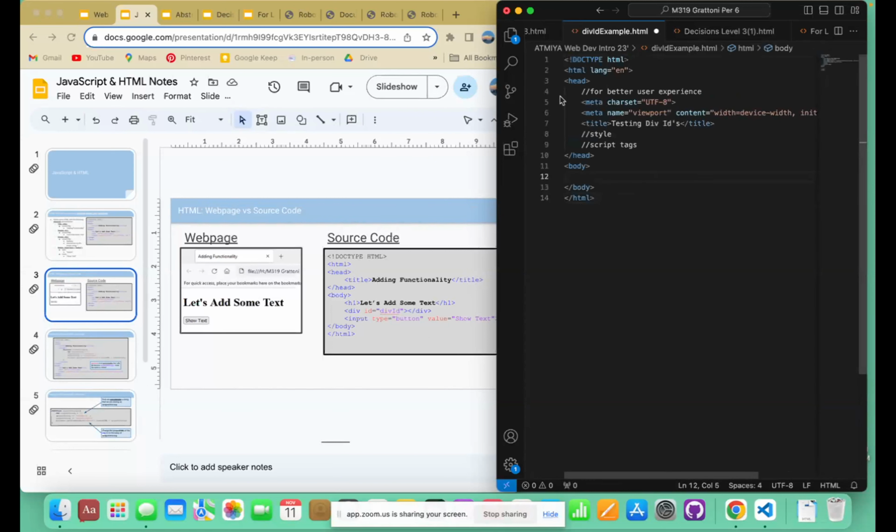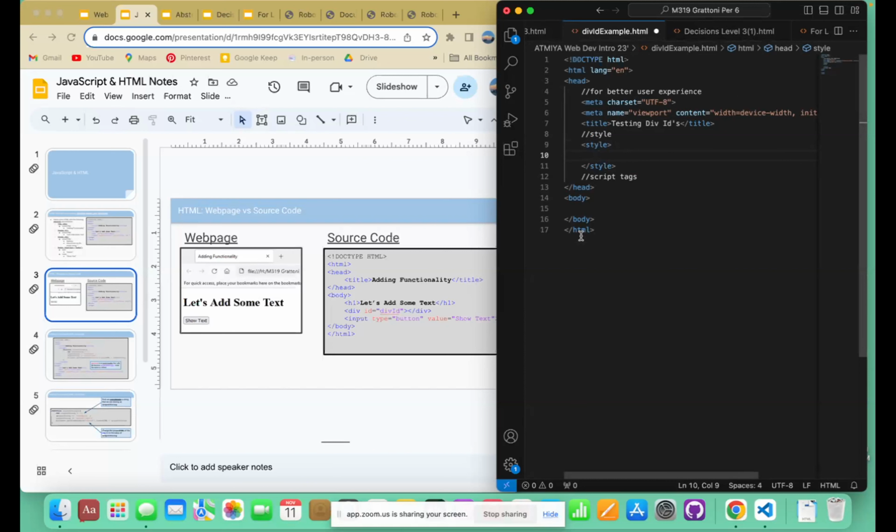Okay, so we talked about how the style tags come right after the title tag. So let's make some style tags real quick. You want to do a less than symbol and then type in style and then a greater than sign. And then click enter, and these are going to be our style tags. I'll give you guys a sec.